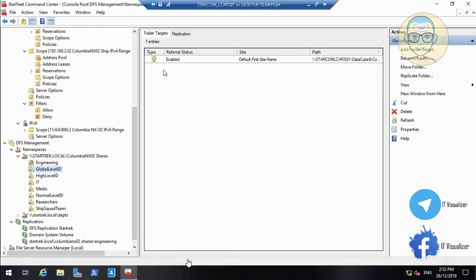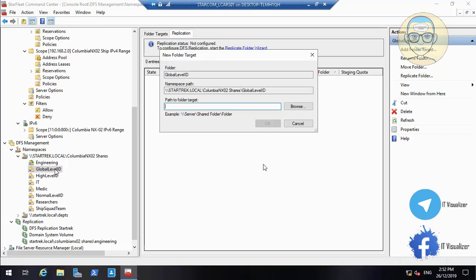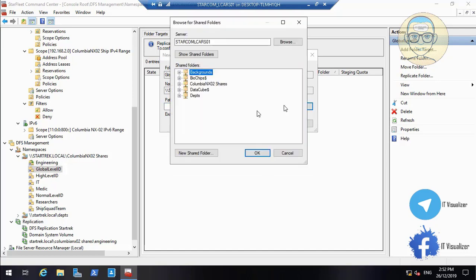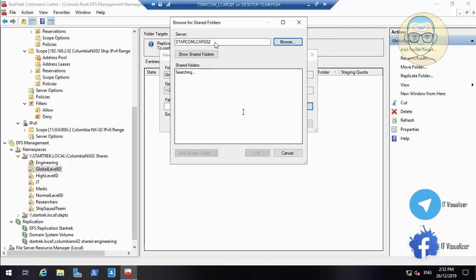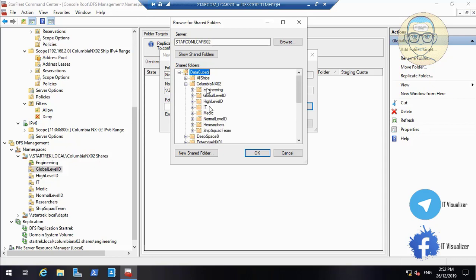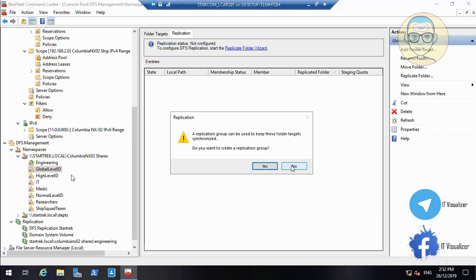So here, for example, if you need to go there and replicate, you just need to replicate this folder only. So you tell him to replicate and tell him where to replicate. You need to replicate this global folder to the second file server in the same folder. So I tell him to check the name. So this is the second server, and I need to replicate this folder on the first file server to the second folder on the second file server. So this is to replicate the folder one by one. Right click and replicate. So okay, this is how we can do it.